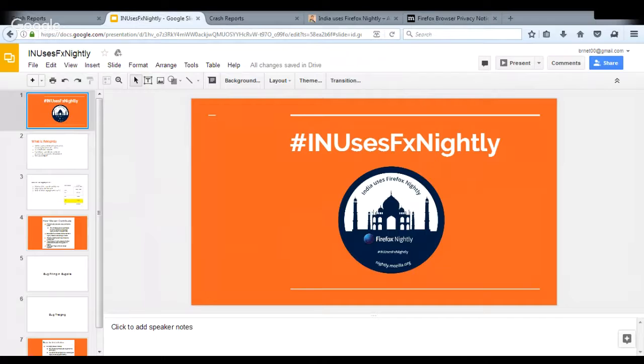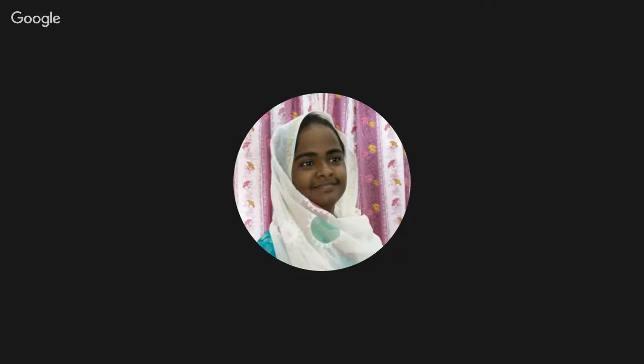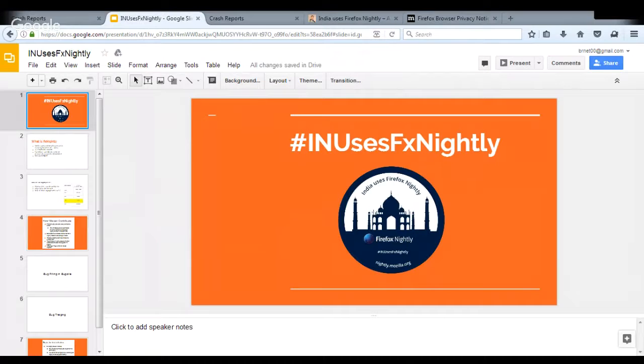Otherwise, if you need any more help, you can join the IRC nightly channel where you can also get some information. Okay, next, don't forget to download Firefox Nightly from nightly.mozilla.org, and from there you can download the nightly browser. I suggest you all download the nightly browser from now, start using it and check whether you love it or not. I hope it will be a great journey, and thanks to everyone who joined us.